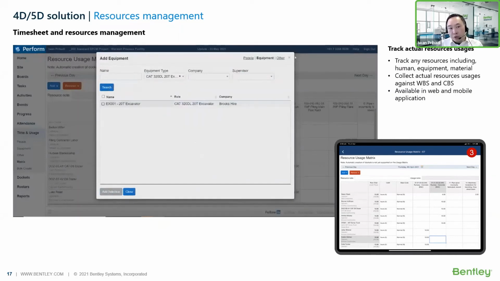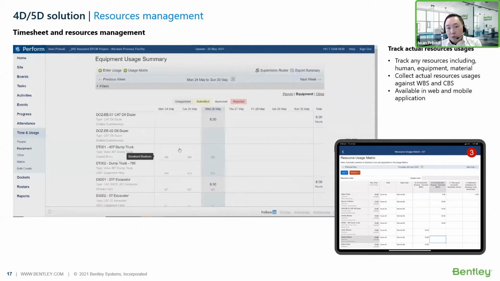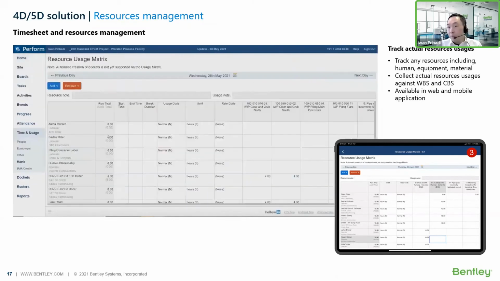You can capture human resources by how many man hours you actually spent doing this operation, or you can also track equipment usage for a particular operation. So you can basically use, again, the tablet or iPhone to track your resource use against your work packages, against your cost codes, or your WPs and your schedule.